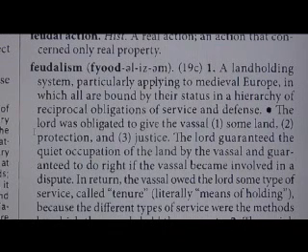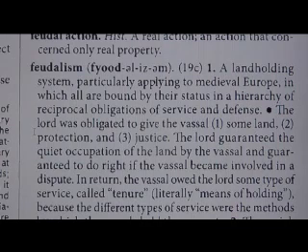Feudalism: a land-holding system particularly applying to medieval Europe, in which all are bound to their status in a hierarchy of reciprocal obligations of service and defense. The lord was obligated to give the vassal some land, and protection, and justice. The lord guaranteed the quiet occupation of the land by the vassal, and guaranteed to do right if the vassal became involved in a dispute. In return, the vassal owed the lord some type of service called tenure.